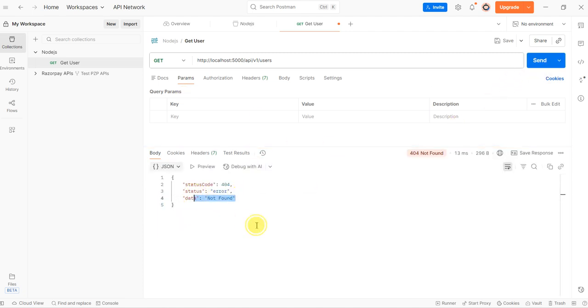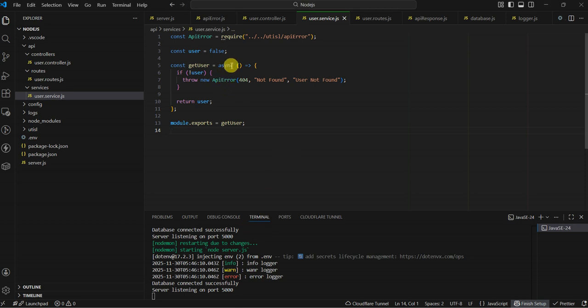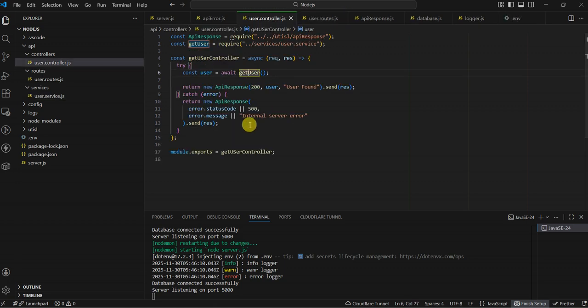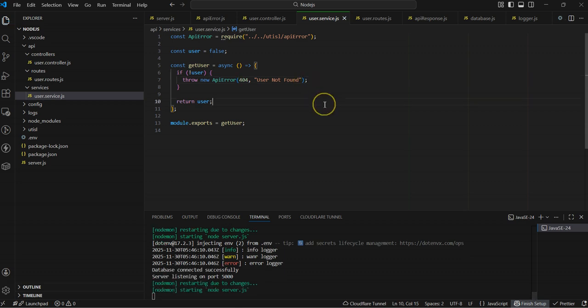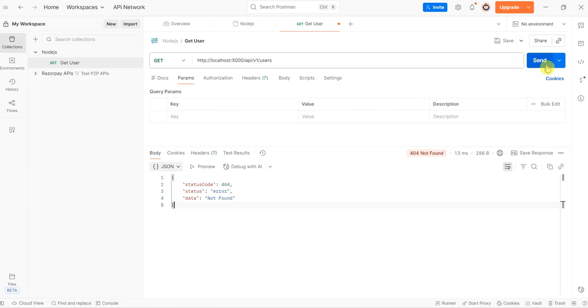Yes, not found is coming, and we have thrown it from here, and we are catching that error in our catch block. This is it, and we don't need to use this actually. The third parameter we can use only for status code and message. This is fine, and if we call it, we'll get user not found. This is it, guys.